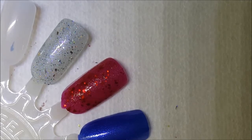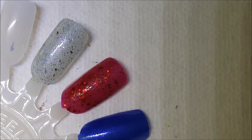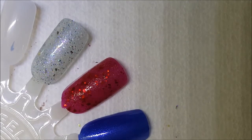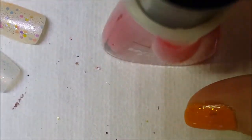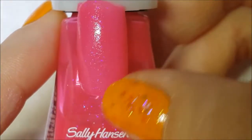Let me see if I have it here quick. And I know I've mentioned it before, and I'll say it again. It's this one right here. And I kind of wish I could find it again so I can get another one, because it does take a few coats to become opaque. But it's this bad boy right here. Now, just sitting on the shelf, standing like this, you're not going to notice anything, but once you pick it up and look at it in the light, you can see that there is something just hidden and mystery in there. And there it is on the swatch. I don't have top coat on any of these swatches, but those shimmers, they stand out.